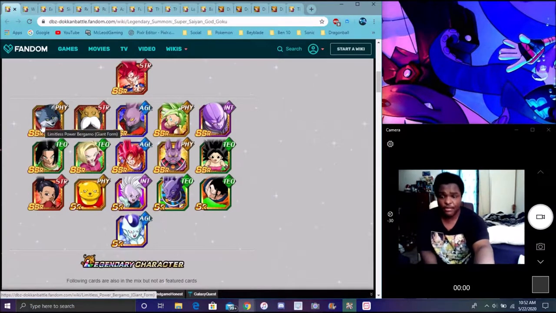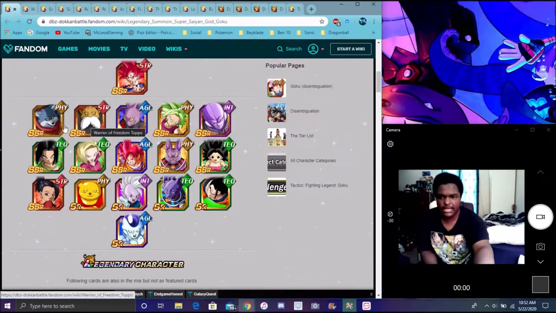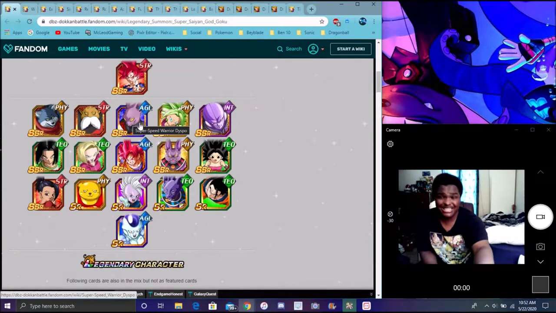Of course then we have Bergamo, he's good, still amazingly good to this day. He's also probably one of the best TRs in the game. Tobo's still good, God Tobo's still good for support. For a support unit, he still really is good to this day.